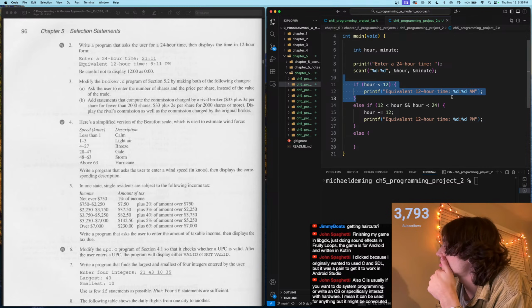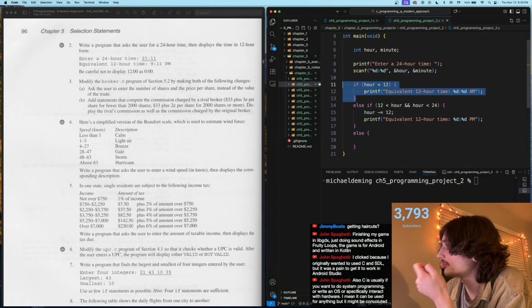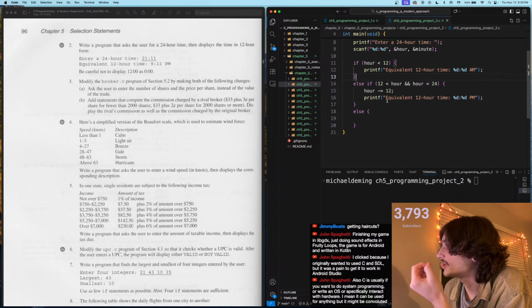So if hour is less than 12, we'll print this, meaning that it's between 1 and 11 a.m. and it's equal to 12-hour time. Now, once we hit 12 and we're less than 24, we need to reduce the hour by 12.